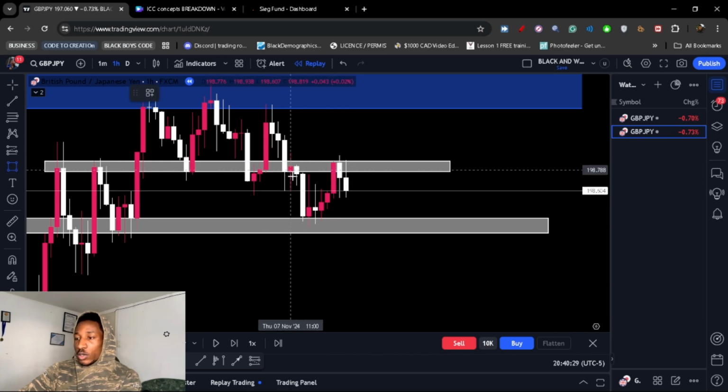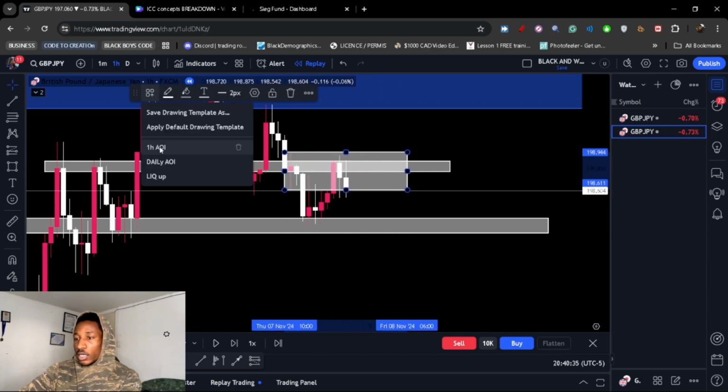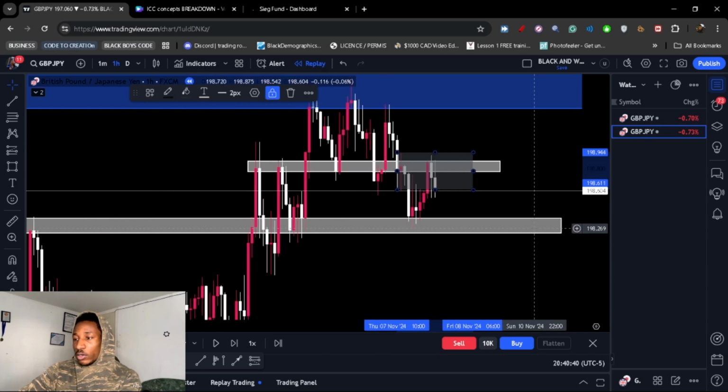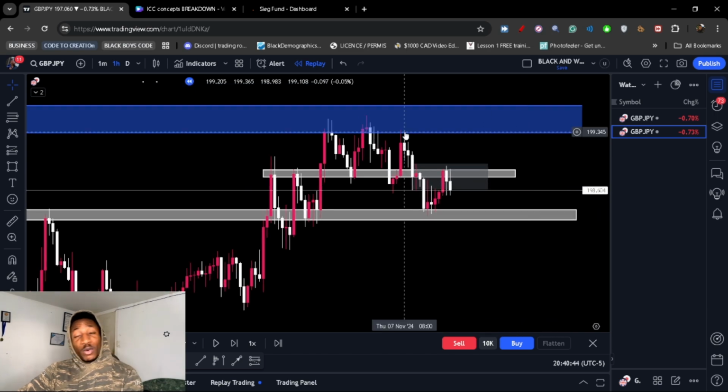So when we now see this doji candle, what we do is mark that doji candle from the top of the wick to the bottom of the wick, and then color code it to, let's say, gray, to give you that sign of liquidity or the area for the doji. So that's basically what the SDI model is.